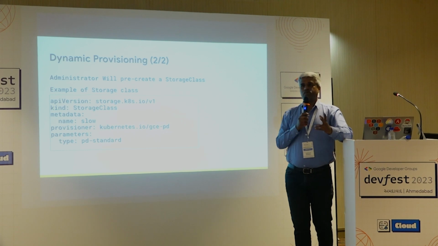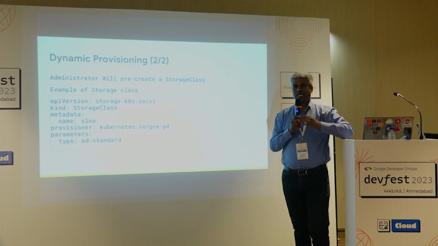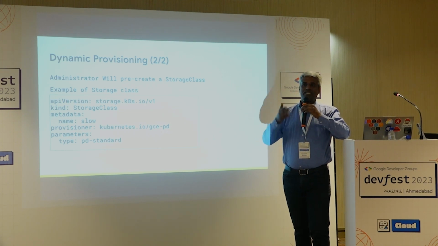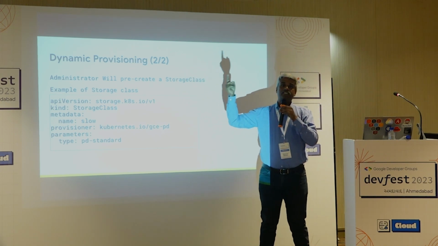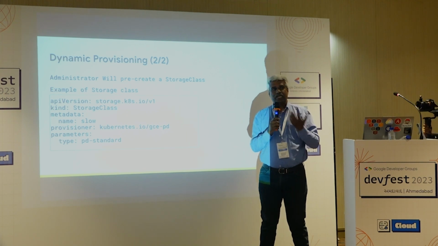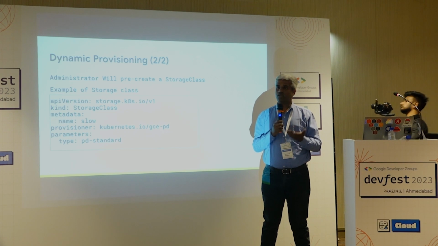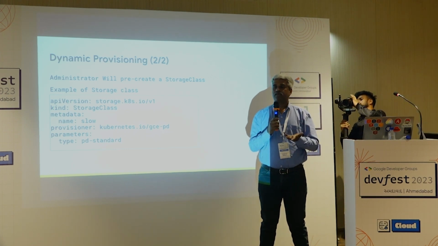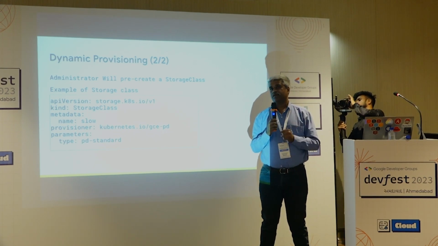So there are two ways to do it. Of course, I can go to Google, where I have a 5 GB disk provisioned. I can right click, create snapshot. Once the snapshot is created, I can restore it if I want. Simple. But that you are doing at a GCP level or at a storage level. In an organization, you might not have those rights. Even if you have RBAC access of a project, being an admin, that's okay, but you may not be able to access the storage, right?